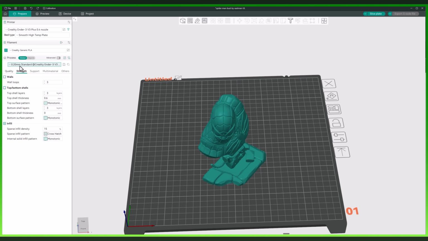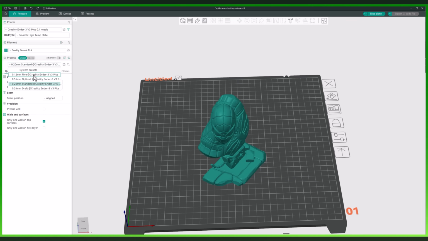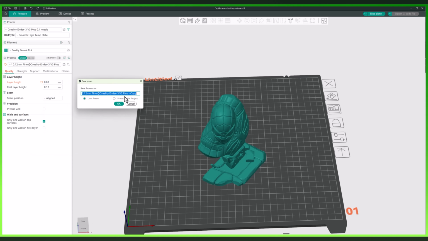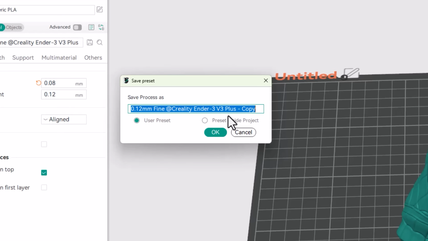And here's something a lot of people ask. Once you find settings you like, how do you even save them? Or do you just have to write it down somewhere? And this is pretty easy. All you have to do, once you have all of the settings that you want to keep, is click the little save disk icon to the right. Then you're going to get a dialog box popping up saying what you want to name this setting.